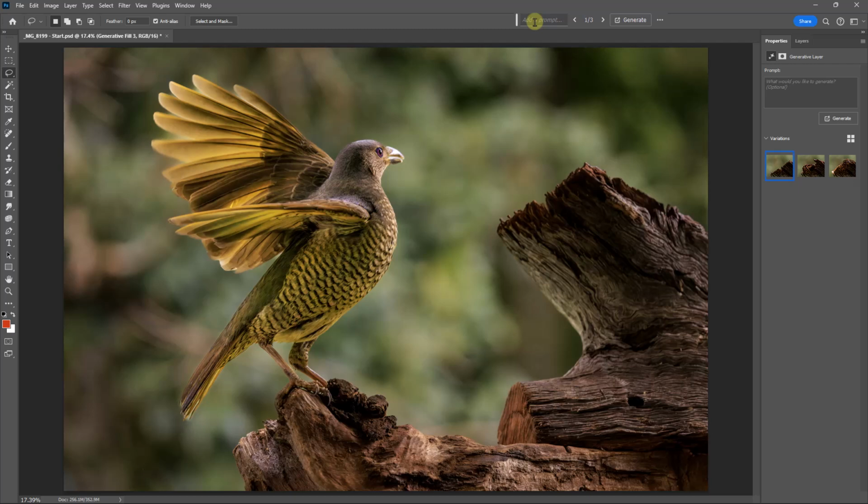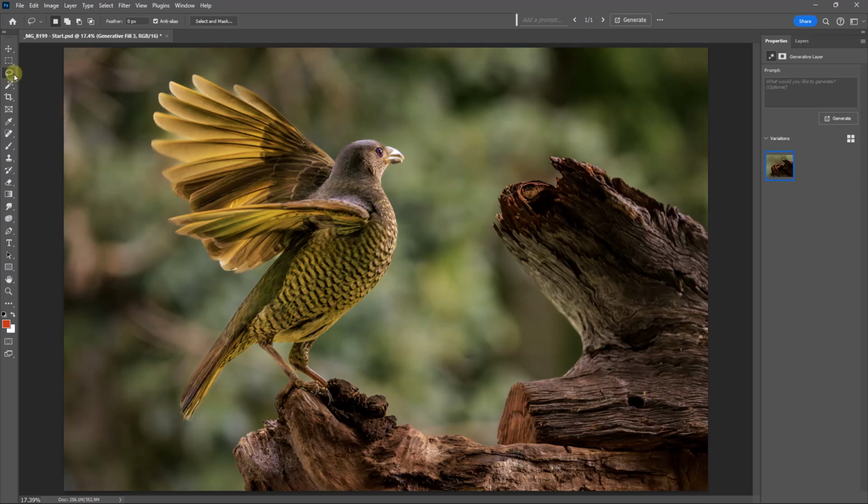Now that result looks pretty good to me, and it looks convincingly like it's naturally broken, but let's take a look at this version, which looks even better. And we have that one too, which is a little bit on the weird side, so I'll get rid of that one and the first one, and I'll live with this. Which takes me to the next logical place, and that's the cut log further down.